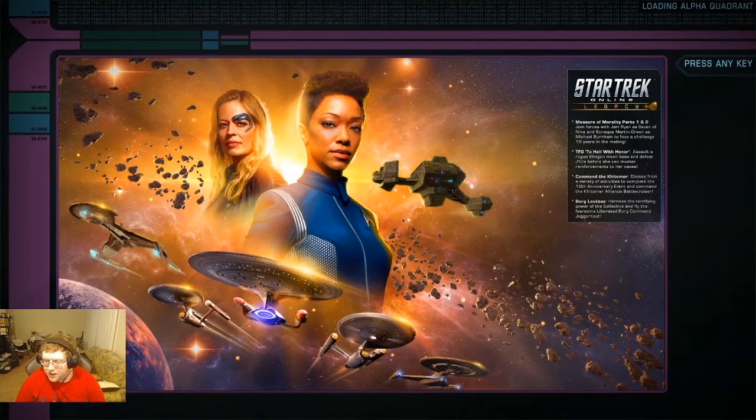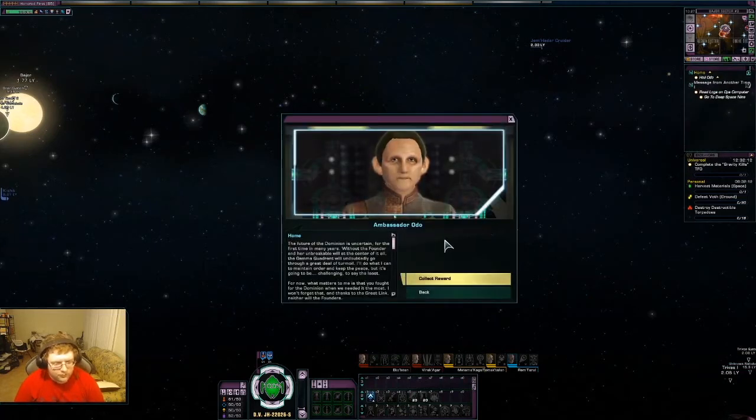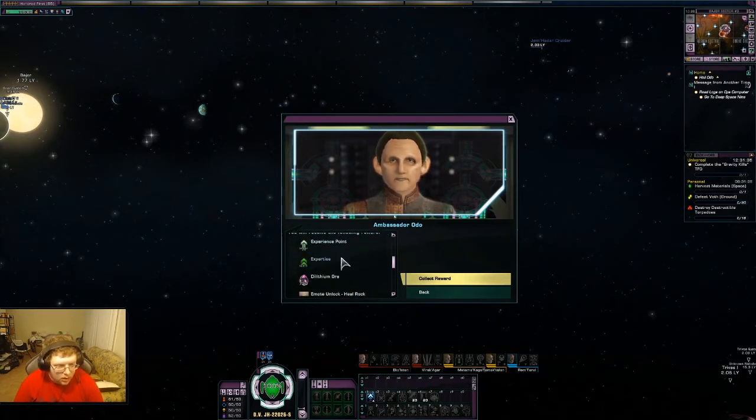Okay. So, loading into the Alpha Quadrant, and the future of the Dominion is uncertain for the first time in many years. Without the Founder and her unbreakable will at the center of it all, the Gamma Quadrant will undoubtedly go through a great deal of turmoil. I'll do what I can to maintain order and keep the peace, but it's going to be challenging, to say the least. For now, what matters to me is that you fought for the Dominion when we needed it the most. I won't forget that. And thanks to the Great Link, neither will the Founders. Thank you. I hope we meet again under much better circumstances.